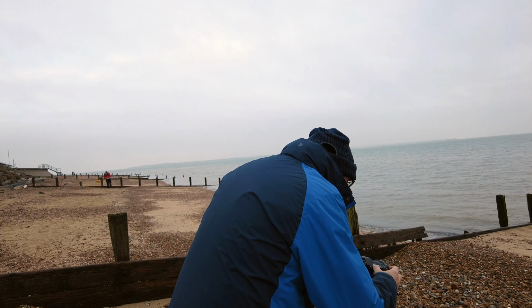But don't you just really like getting out when it's peaceful, when it's quiet, and just taking some photographs? But yeah, it's a lovely place. I think I'll come back down here probably in the summer, early in the morning or in the evening, catch a sunrise or a sunset. I think it'll be really, really quite special.